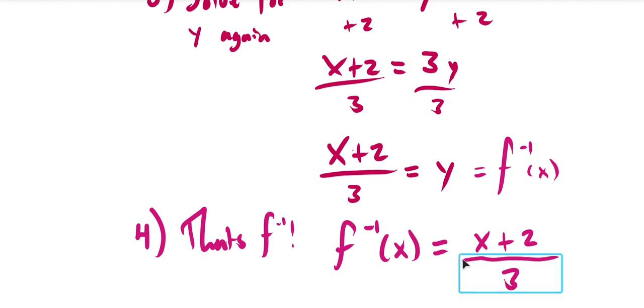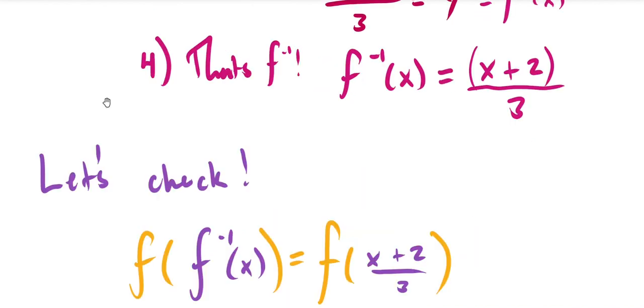And remember, that's x plus 2 then divided by 3. If you see the quotient bar, there are little implied parentheses around the top there. You must do this first. Now let's check to make sure that that is in fact the case. What happens if I take this f inverse and plug it into the original f? Well, f inverse, as we are claiming, is (x plus 2) over 3.